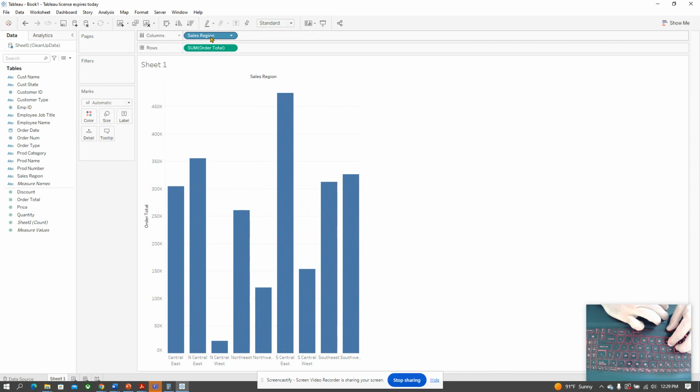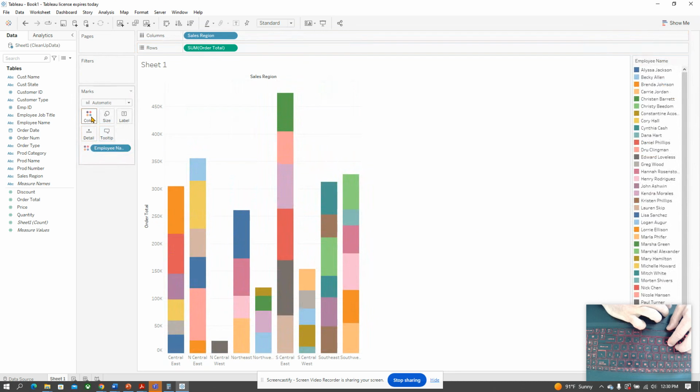See, I just dropped it right in the columns, and now I've got the total sales by region. Interesting, huh? Now the really cool thing you can do with Tableau is, say, look at the employee name within each of these. What if I drop that in color? Now look at that.